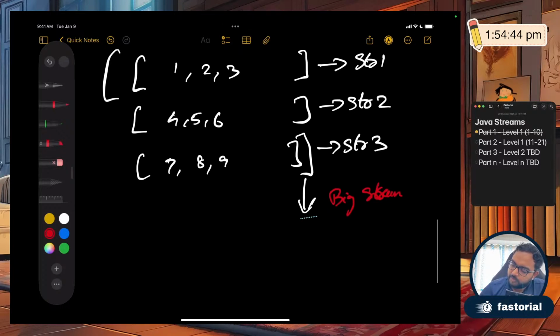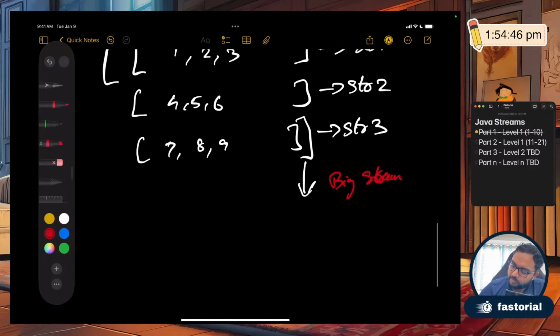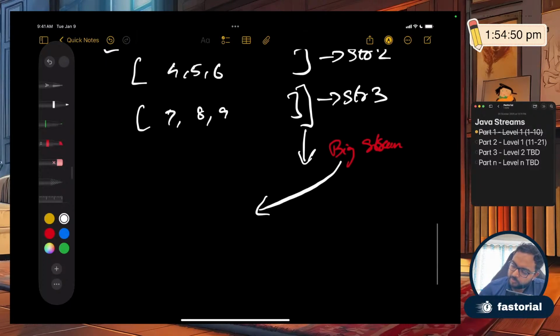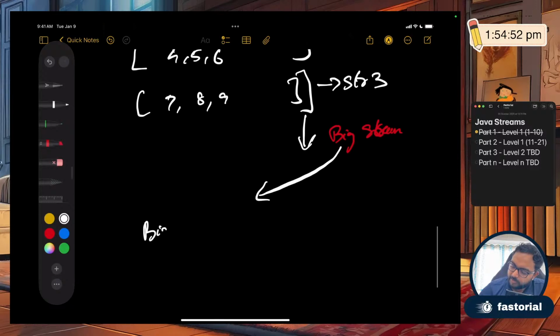Now what you are doing is, first you are doing the parent stream. So you do big stream, and once you do a big stream, the elements in the big stream are 3 lists, L1, L2, L3, which we saw here.